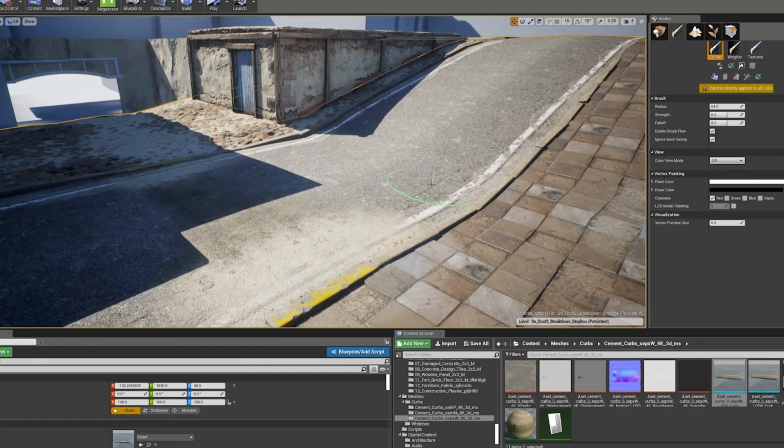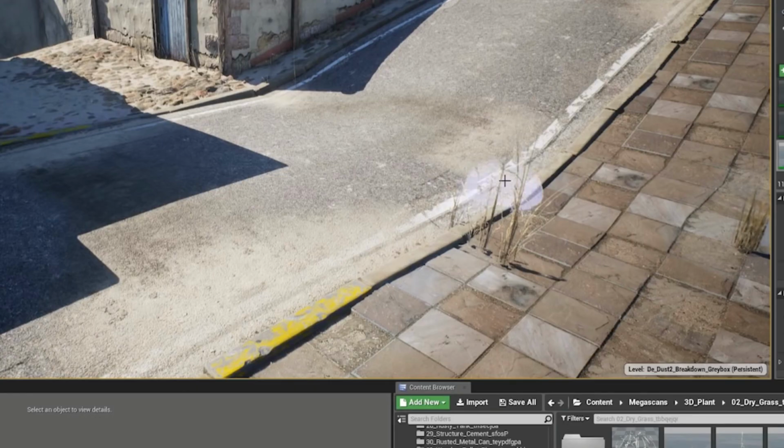Some other strategies that they use include Vertex Painting, which is painting other materials onto models while you're live in the editor, and then Foliage, which allows you to scatter mass small objects or large objects. Sometimes they use them for trees, but in this case, at least in their Dust 2 map, they use them for pebbles, and in their Halo map, they use them for grass and clovers, things like that.